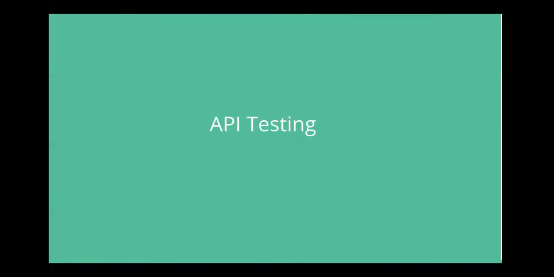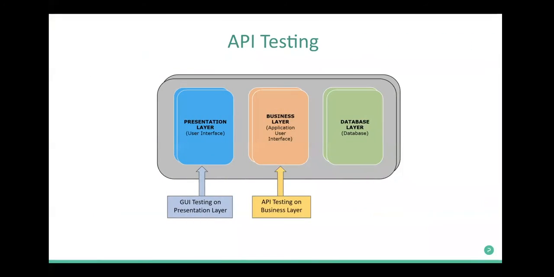So where does API testing fall in this microservice architectural approach? As we saw in the previous slide, we have 3 different layers, and we would be focusing more on testing the business logic, which is basically the business layer. We have other tools for testing the presentation layer, such as Selenium and Katalon. But here we would be restricting ourselves to know more about API testing in this course.